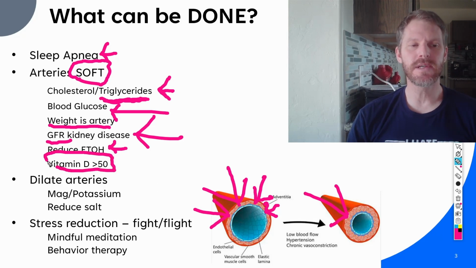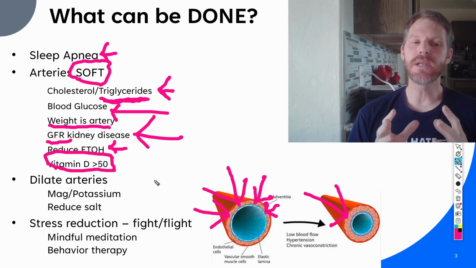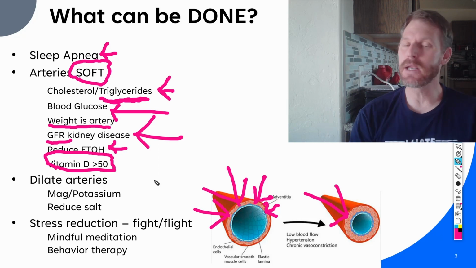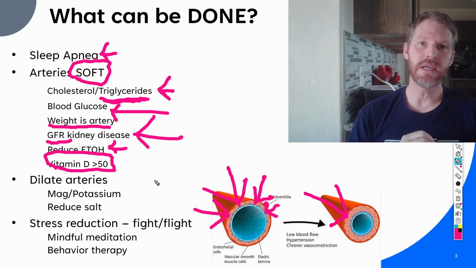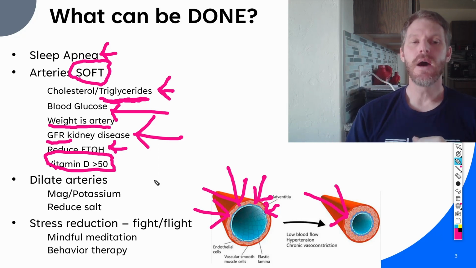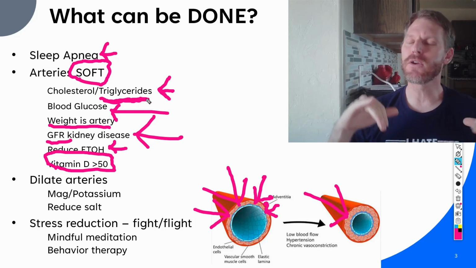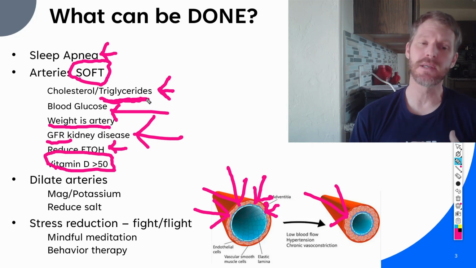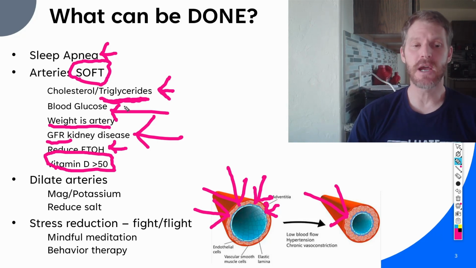The other thing we need to consider is vitamin D. Getting our blood levels around 50 or higher. Vitamin D, it's not clearly understood, has a relationship with keeping the arteries soft. So get the vitamin D3 level checked by the blood, get it around 50, and it will help you. So all these things could possibly reduce if they're elevated in your system. If we could fix some of these, we'll get 5 points here, 5 points there, and before you know it, your blood pressure is coming down.